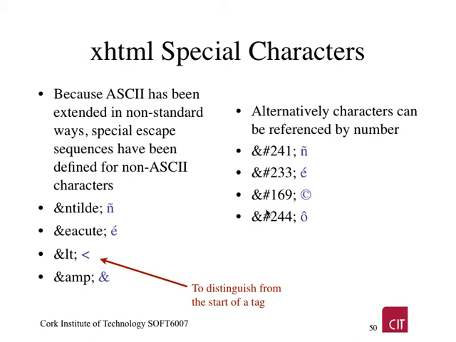So the way we get around that problem in HTML is we have these sequences for the non-English characters. So you need to know about those. You won't need to know all of them off the top of your head, but you should know the ones that allow you to write in one of the official languages of the country you live in. So you need to know the acutes for the fadas. There's one for the euro symbol as well, for example, and there's one for copyright. So you can look those up. They're called HTML entities, which is the way to Google them if you want to find them.